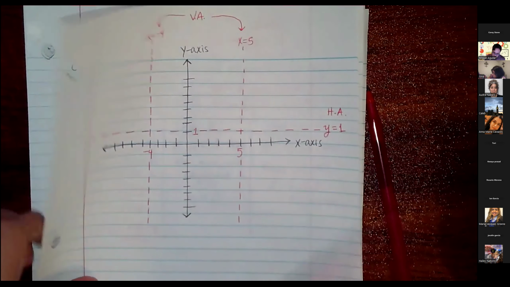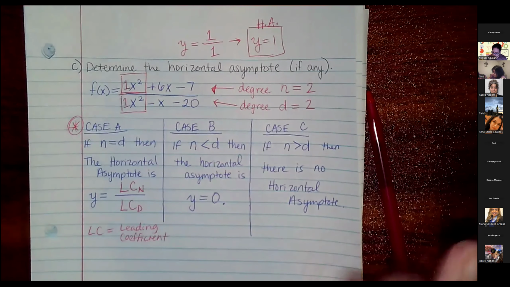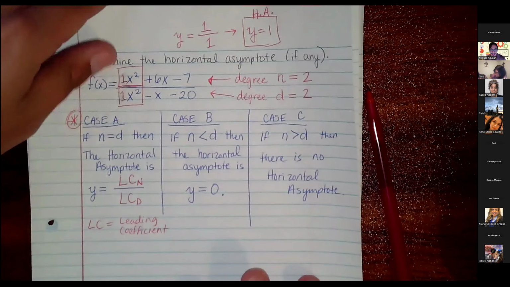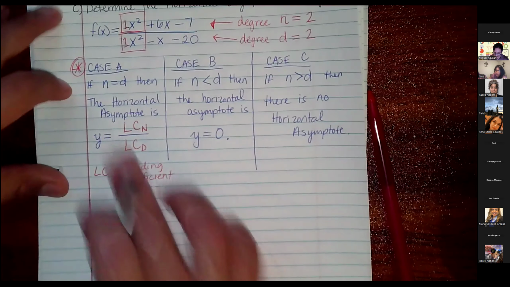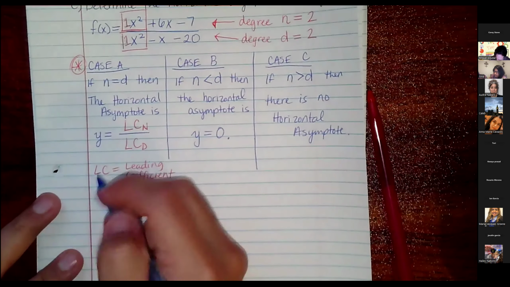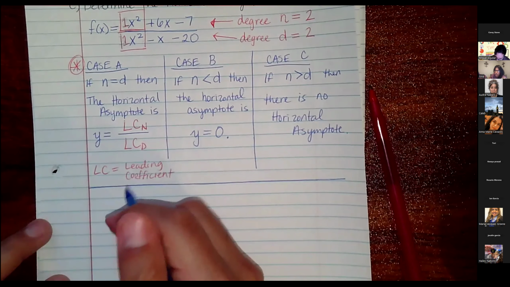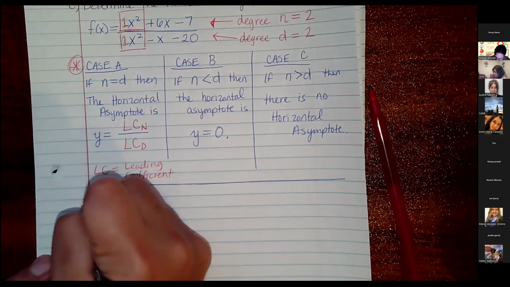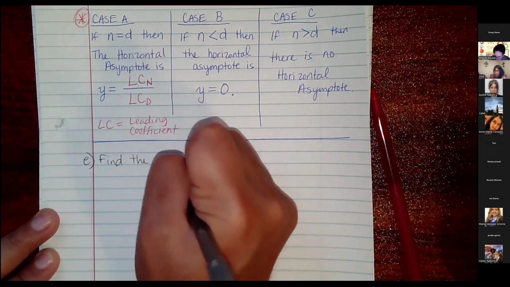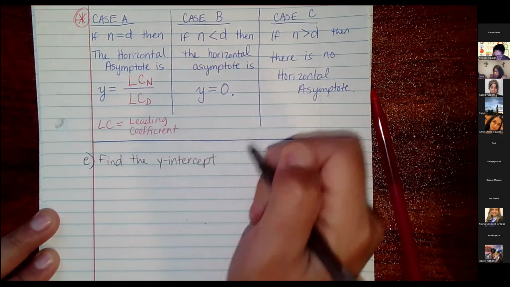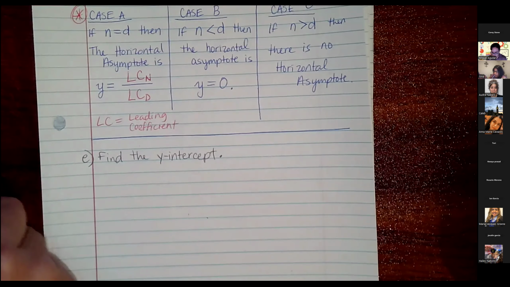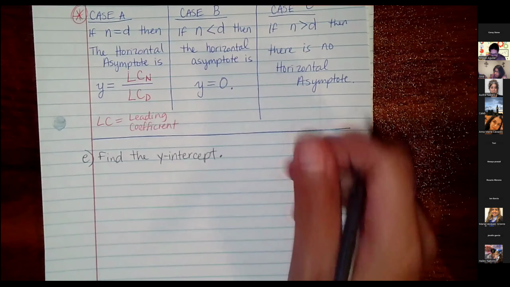So I'm going to go off script because the handout says find the x-intercept next. But I think that the x-intercepts are a little bit harder to do. So I'm going to skip D, and I'm going to do E first, which is find the y-intercept, because that's always going to be easier whenever we're talking about a graph. So I'm going to put E here, find the y-intercept, and there's only ever going to be a single y-intercept for any of these functions, okay?